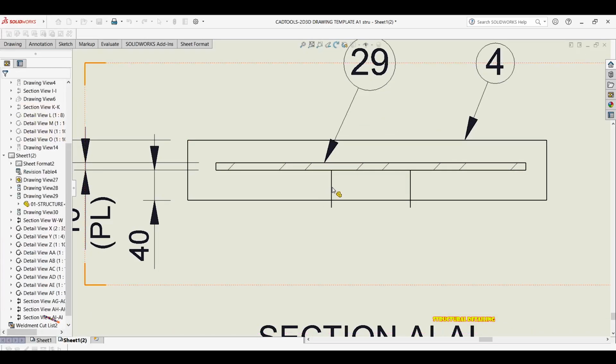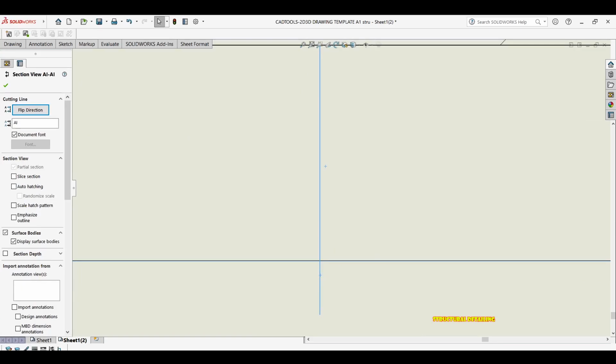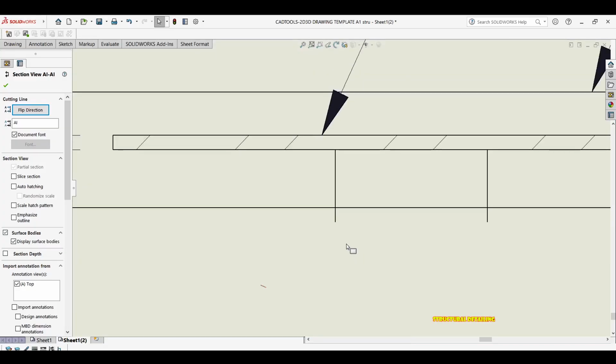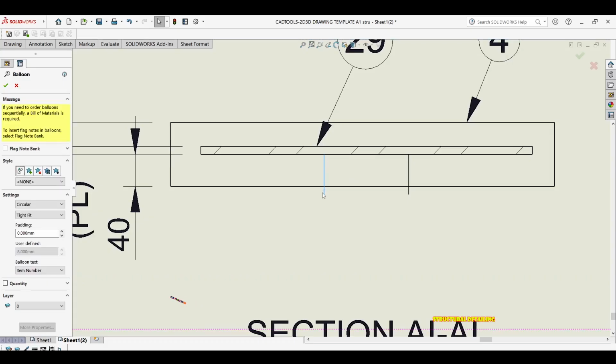And I'm worried about this. I don't know. These are probably the members, but you can hide them, I guess. I think you can. Hide cutting line. That's not a cutting line. What is this? This is probably, yeah.